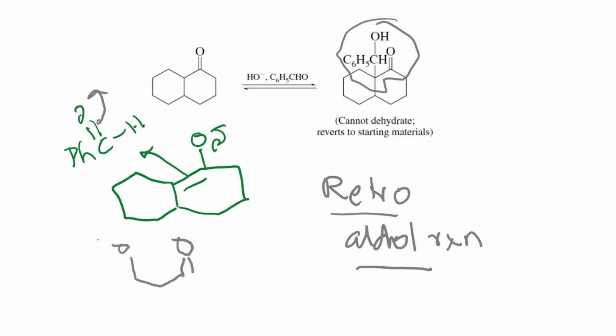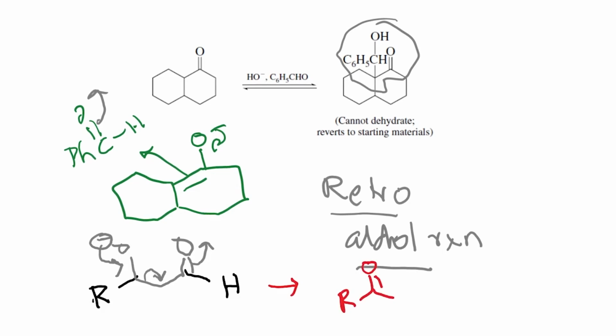So you have O minus. So this is going to go here, this is going to move here, and this is going to move here. So these are the two fragments. So it gives you C double bond O, say this is R, and let's say this is hydrogen. So you would get the following products, which would be R, C double bond O, and also there's a hydrogen over here, aldehyde, and we will get the enolate as the product.